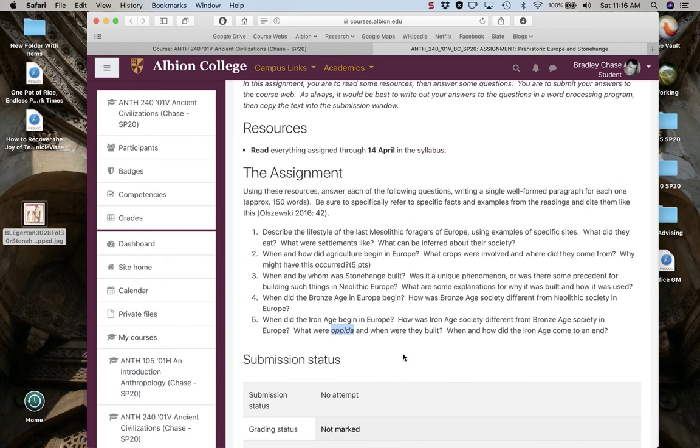If you were to take Archaeology of Empire with me, I'm not teaching it this fall, but I'll teach it next year, alternating years. We read a book on the Roman Empire north of the Alps. So what happened when the Romans came into what is now France and Britain, and incorporated those places into their already thriving empire? Oppida were one of the things that they encountered there. They had some things to say about it, but archaeologists have some different things to say about it. So I think it would make you a better person if you know about these things. And then how did the Iron Age come to an end in Europe north of the Alps? Hint, hint, it has to do with the Roman Empire.